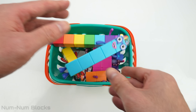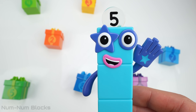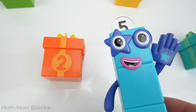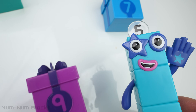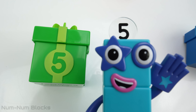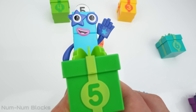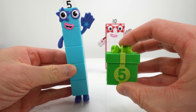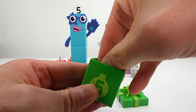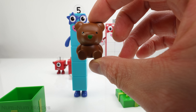What a cute animal! The next number block is... it's five! Let's find five's gift box! Good job team — we found the box! This box is the color green! Let's see what's inside! There are five circles! It's another animal — it's a bear! Look, this bear has a green nose! Isn't that cute?